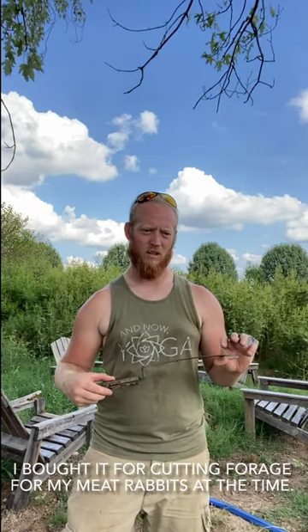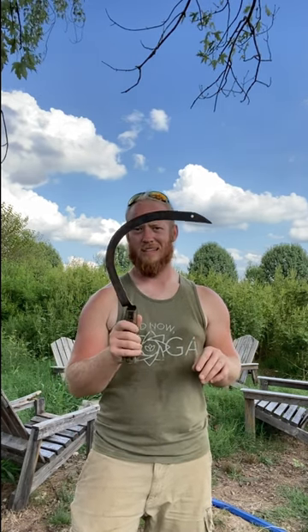I bought this from a flea market when I was about 15, so I've had this for about 13 years. This thing has just moved around with me everywhere I've gone. It works pretty great. I use it daily to harvest some to feed to the piglets or anybody that's not in an area where they can graze. When they're just trapped in a concrete yard, or like the boars when they're stuck in their side yard, they'll get some stuff cut with this.